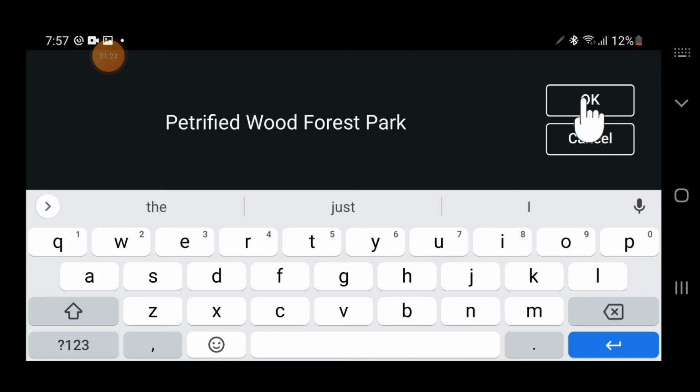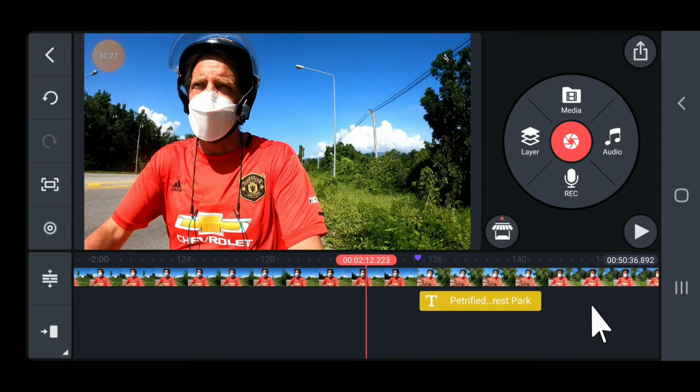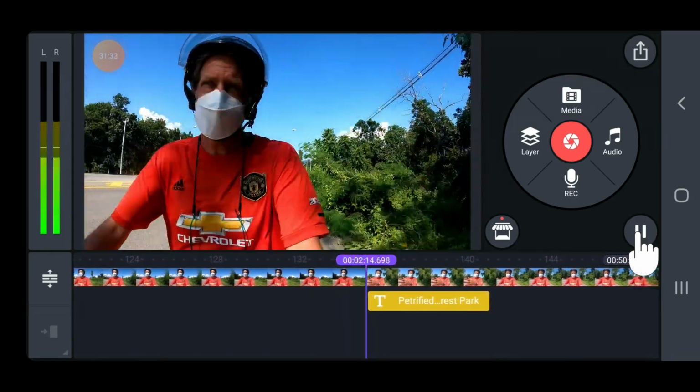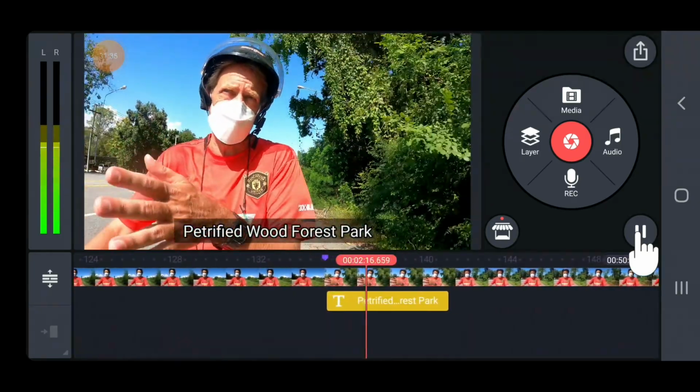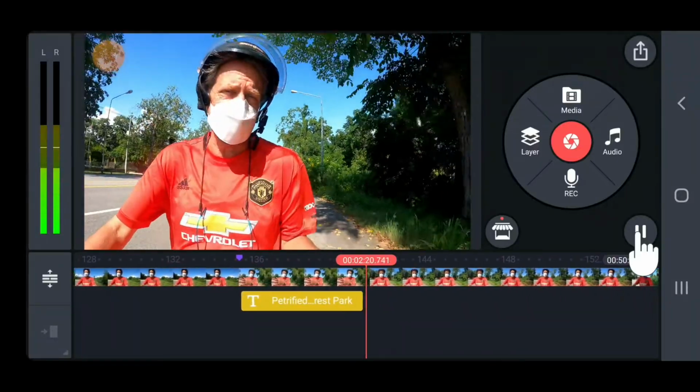That's the name of the place. And there it is, all done. It's a much, much faster way of doing things. The petrified wood forest park is just a couple of kilometers off this highway. I thought that I'd heard of this park before.